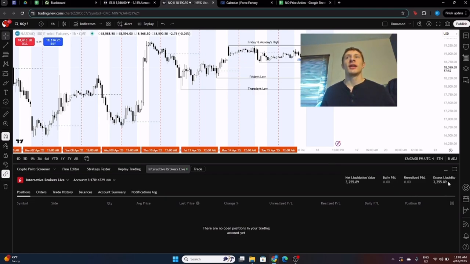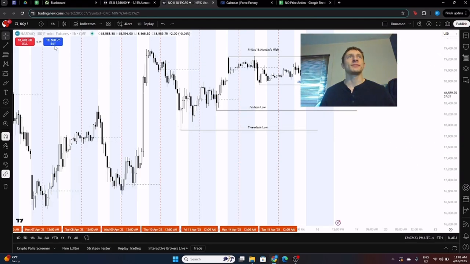As you can see, it has my account value in this top corner right here. And you could go ahead and start submitting orders into the marketplace if you want to now on TradingView.